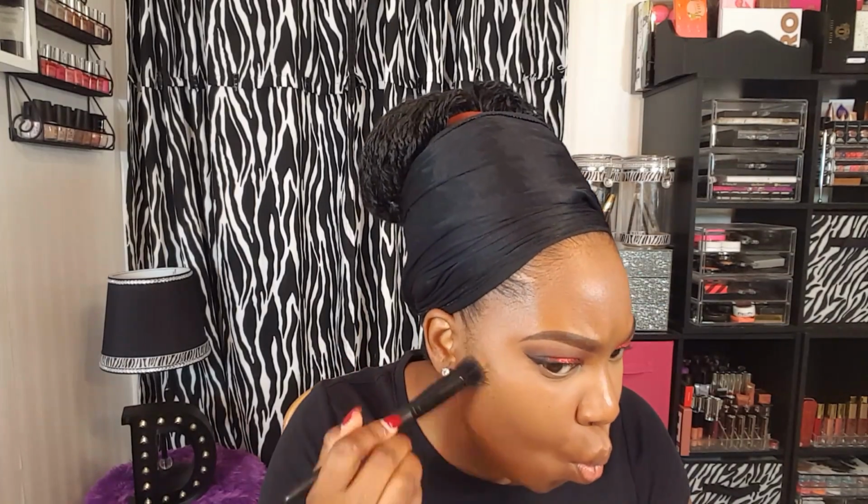But as you can see, it just kind of blended away to nothing. And yeah, I really don't care for this shade at all. I mean, it looks dark enough in the pan, but when you put it on your face, it looks like a totally different color.